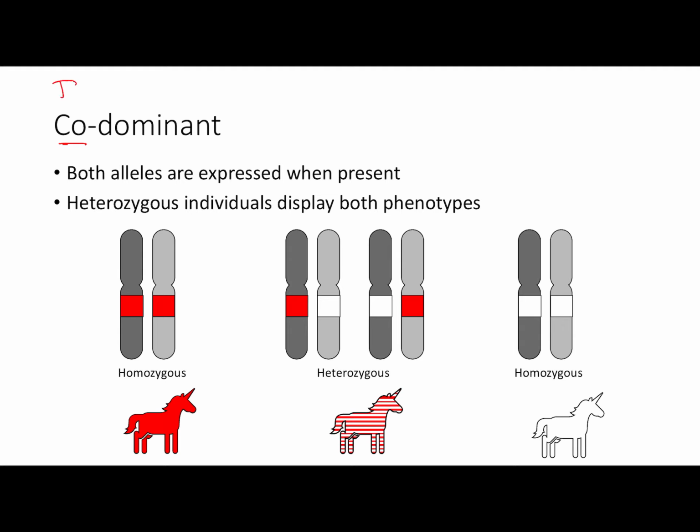Codominant, co means both. So in the case of codominant traits, those occur anytime both traits are expressed. So if you only have red alleles, then you're only going to express red. If you only have white alleles, then you're only going to express white. But if you have both, if you're heterozygous, then you are going to not only express red, but you're also going to express white. And maybe this comes out as stripes or spots or any other thing. So there are different flowers, for example, that have different splotches of 2 or more colors, and that is because those alleles are codominant.